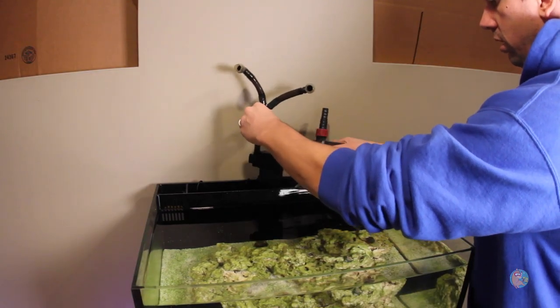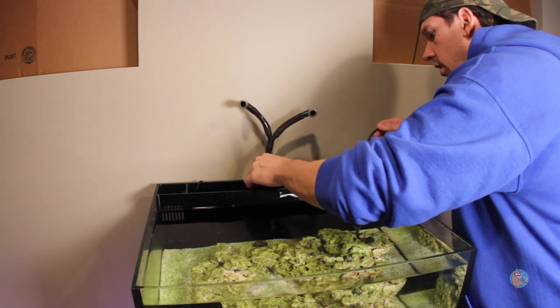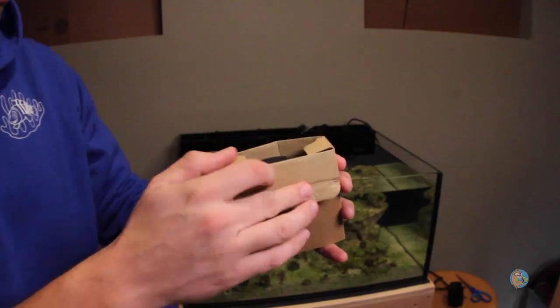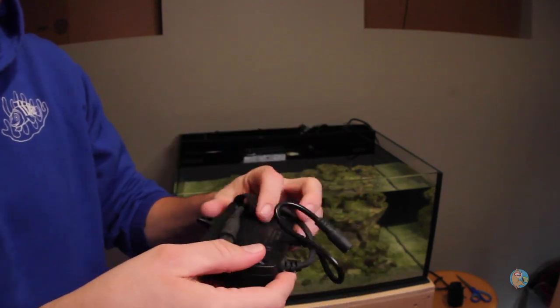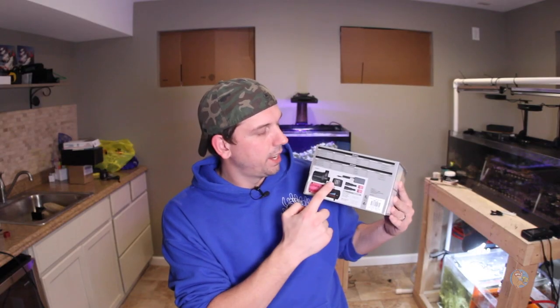You don't have a lot of room when it comes to installing this pump in the back of the all-in-one, but thankfully it does fit in the back of this tank. Some of the specs: it's a DC pump, which means it's controllable. When you want to feed the tank, you can just pause the pump and you're good to go. It's 16 watts and delivers 6.2 feet of head height. In the box you get the pump, the controller, a mount with four rubber feet on it which makes it super quiet, barb connectors, the power supply, and a filter guard for the front.